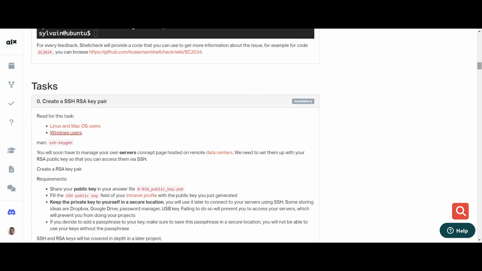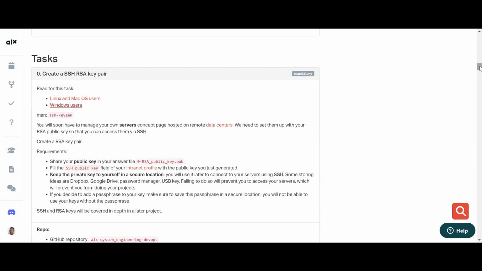You will soon have to manage your own servers hosted in remote data centers. We need to set them up with your RSA public key so that you can access them via Secure Shell. Create an RSA key pair. These are the requirements in order to create this key pair.